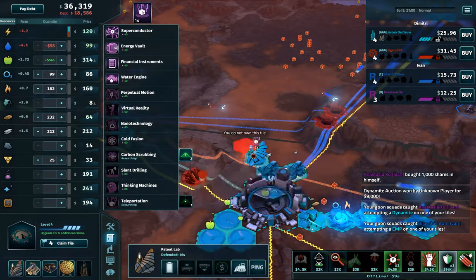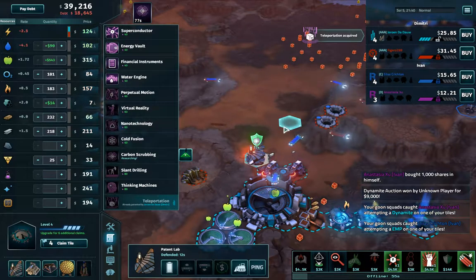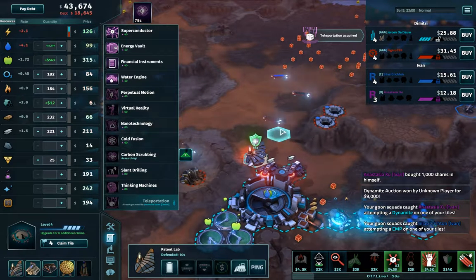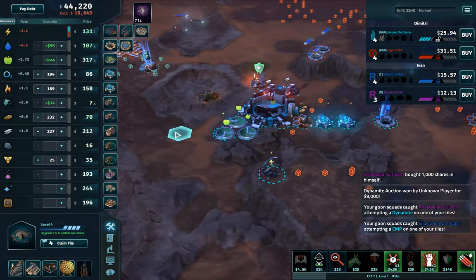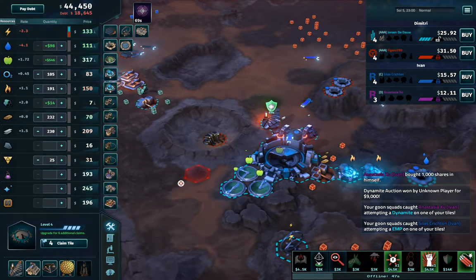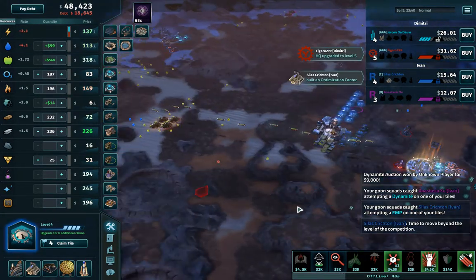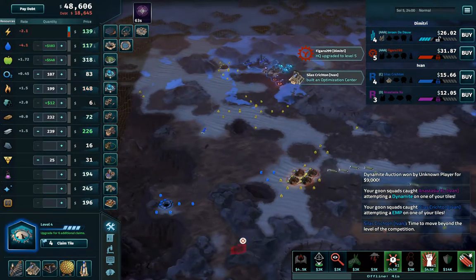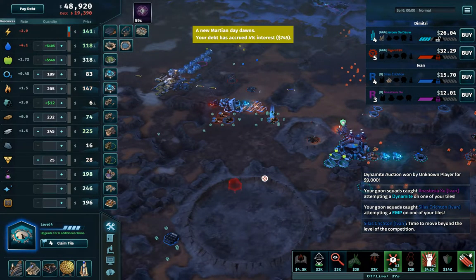The black market is open for business. I got teleportation! Ha ha ha ha ha! This is going well. Then I don't need to. The good shipment is instant and a robotics HQ has been upgraded. Can be intercepted and doesn't cost any fuel.